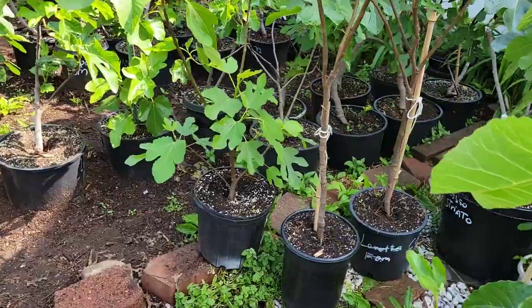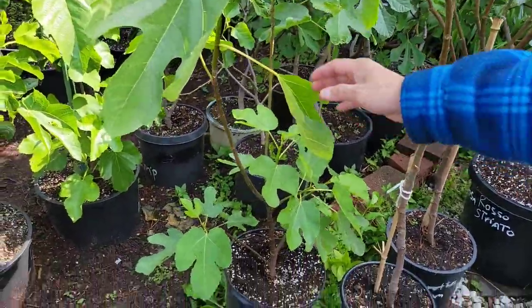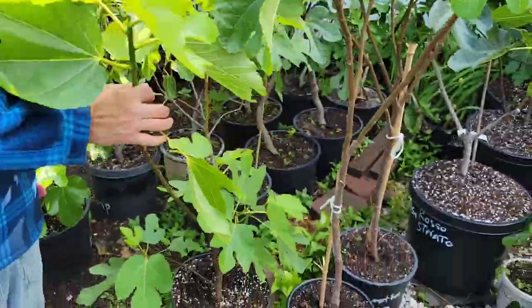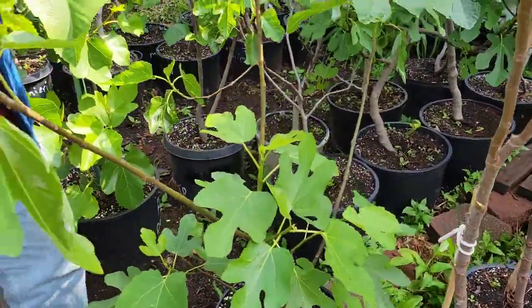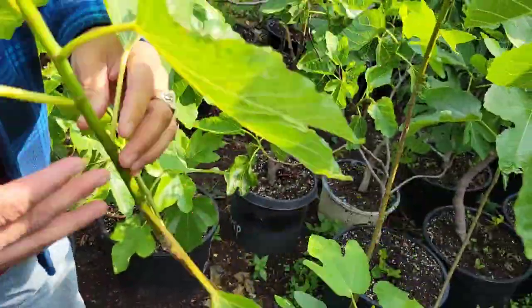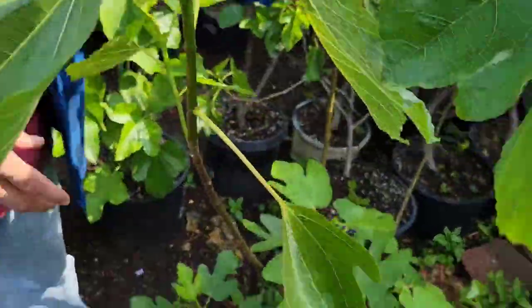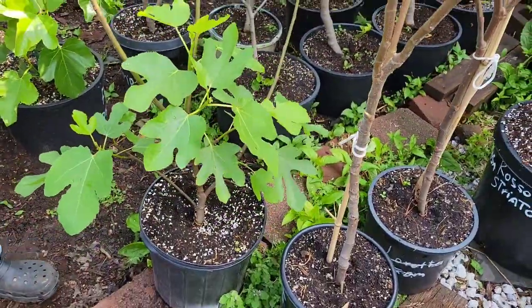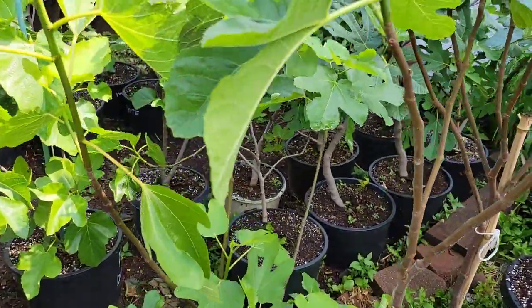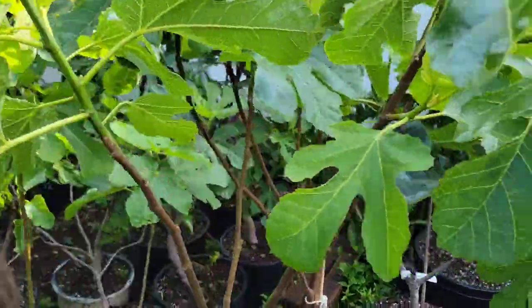And this one here, Carl, which one is this one? Looks nice, man. Well, this one over here is Rosso di Goni. Got little figs forming in the tree. I pinched it the other day. So hopefully we'll get some figs out of this one here. Got a nice growth, though. Yes, a lot of branches. This one over here, Alex, is another fig of the moon. It's got figs forming over there.